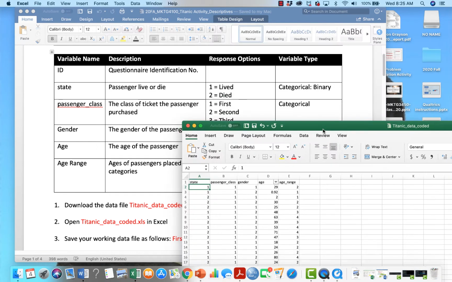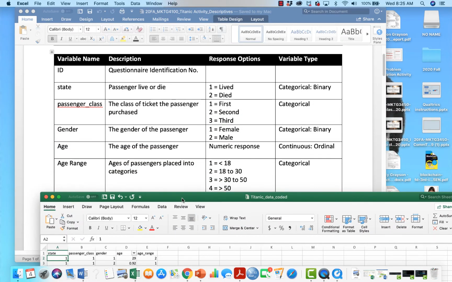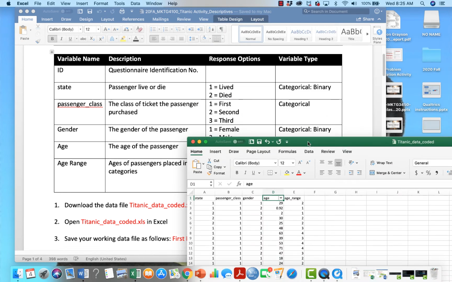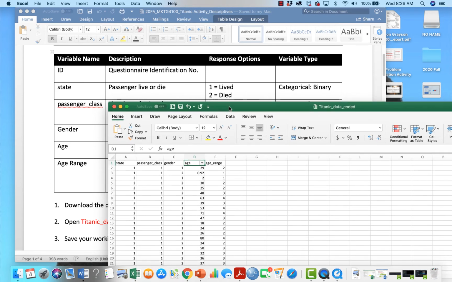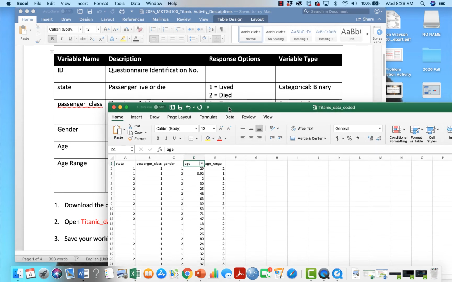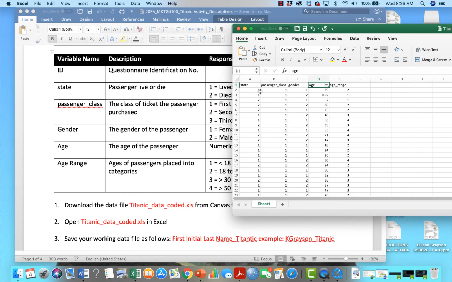What I have done is create a code book so that you can understand what each of these variables means and how they are coded, because we are going to use the coding and the response options in our analysis.